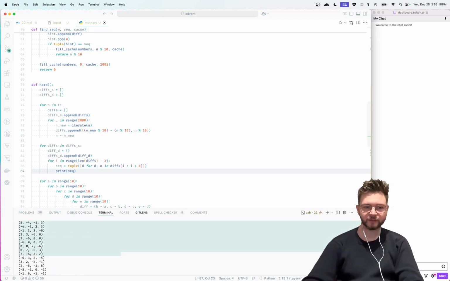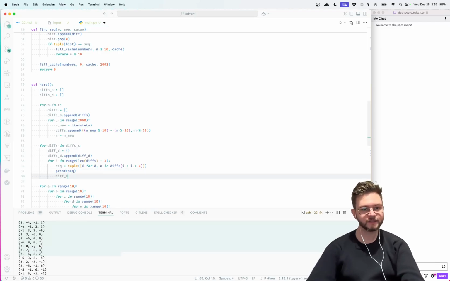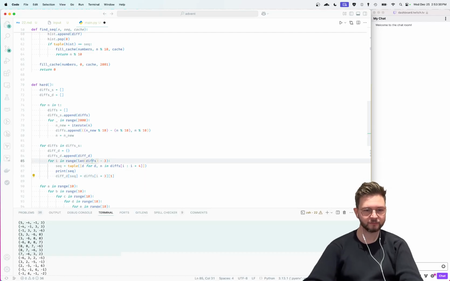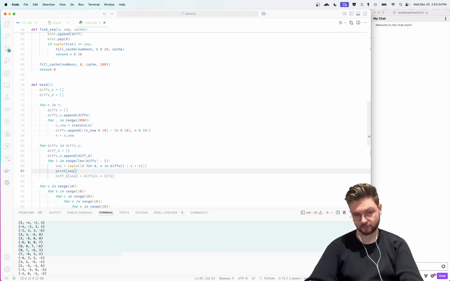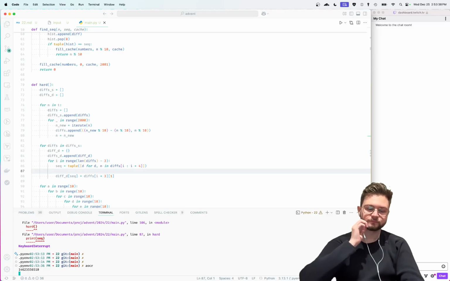Yeah, that's 4 numbers in a tuple. All right. And then diff d of sequence is diffs i plus 3, 1, perhaps. And that still resolves pretty quick.